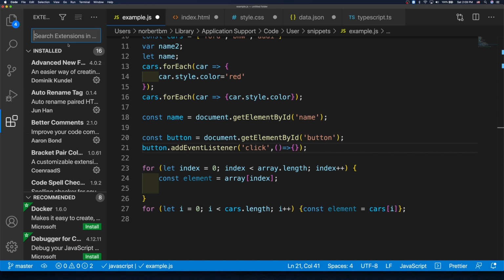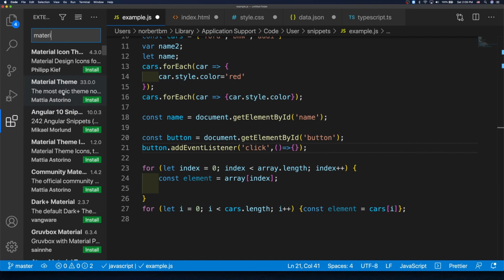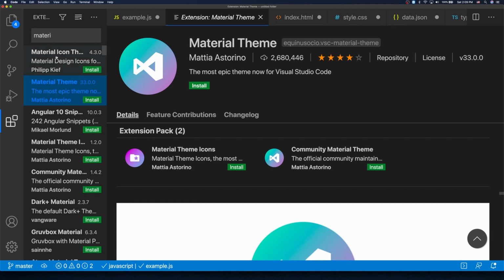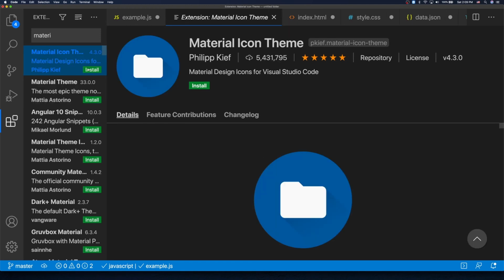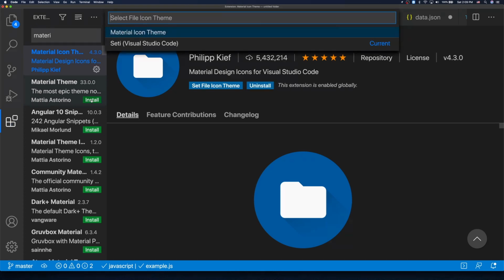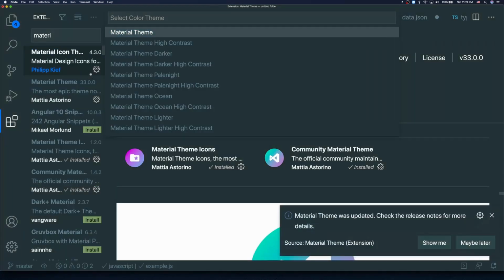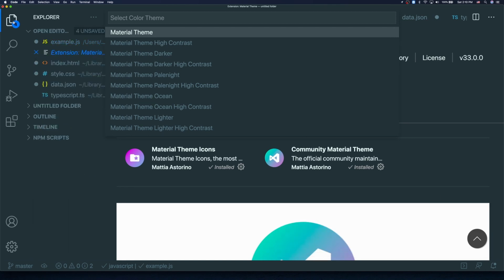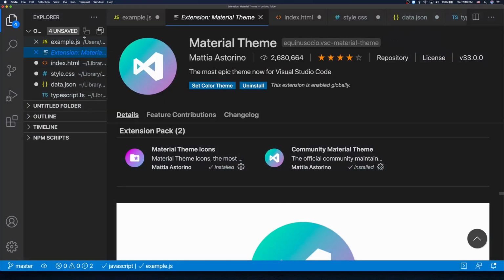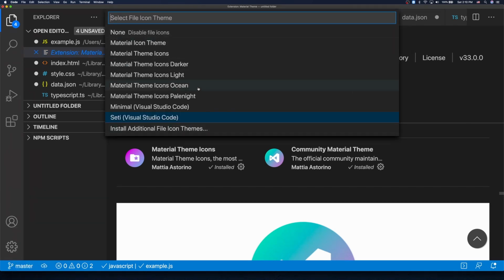First of all, there's the Material theme. And not only does it have the Material theme, but it also has a Material Icons theme. And I would recommend installing them both. Now I'm going to install them both, and it's automatically changing. Let's first of all go through the icons. So let's take a look at what kind of icons they provide us. Now let's go in here, and now let's go to file icons. So Manage, File Icons Theme, and now we have a few of them. So let's start with none, then Material Icon Theme.